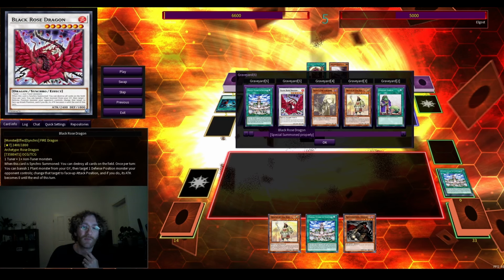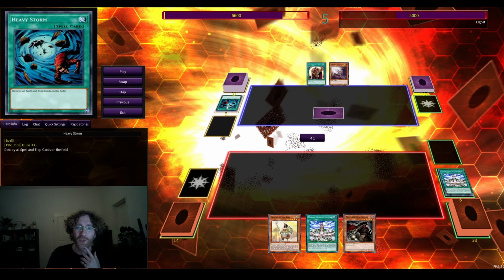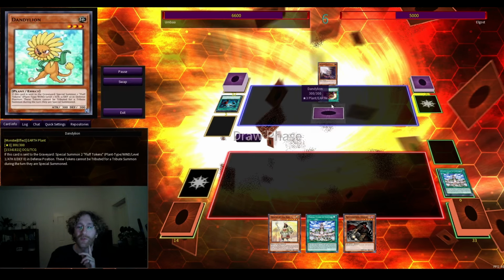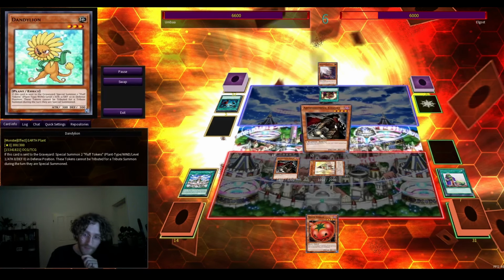So because we can make level 7 so easily in this deck, Black Rose Dragon is always a nice option, so I could blow up his board and still keep my Citadel. Unfortunately, he had Heavy Storm after, and it's a spell which gives me another spell counter, but only after it resolves. So yeah, this game is going to become really grindy.